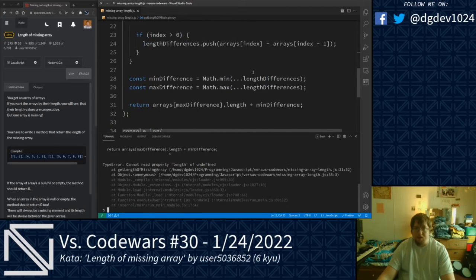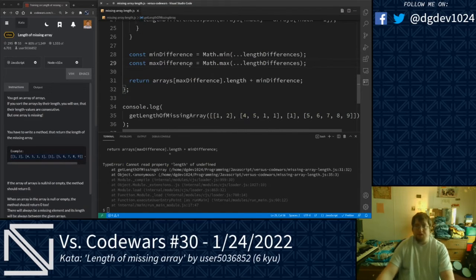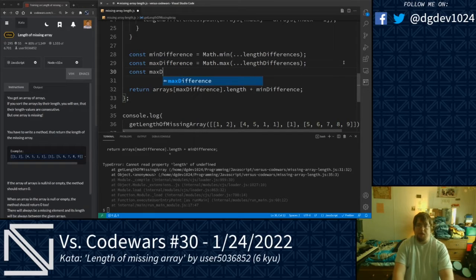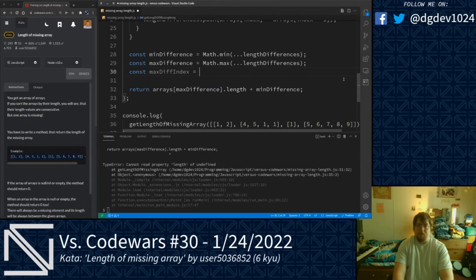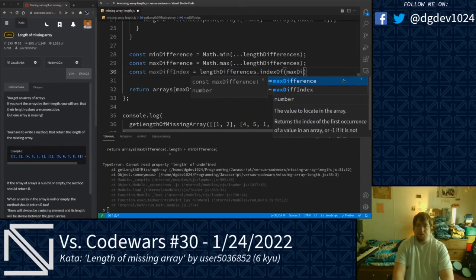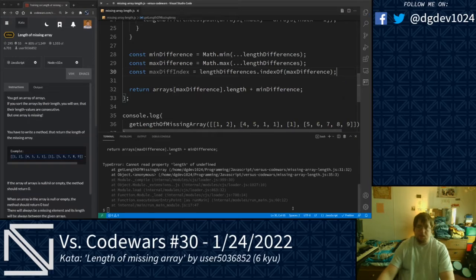Oh, right. We actually need to get the index of our max difference here. Const maxDiffIndex equals, rather lengthDifferences dot indexOf maxDifference. And then we do this, maxDiffIndex.